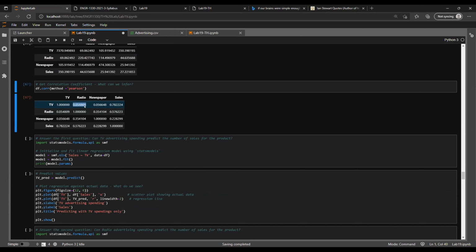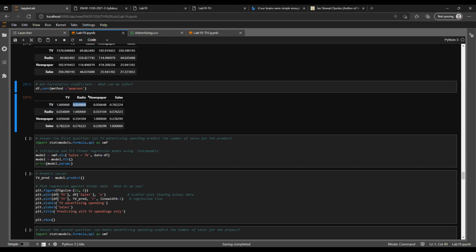So what would you say in English about the correlation between the TV advertisement budget and the radio advertisement budget? It's no good. It depends. What would you call no good? Very weak. Okay, I'll accept that. The correlation is weak, meaning they're almost completely random to each other. They aren't really correlated.